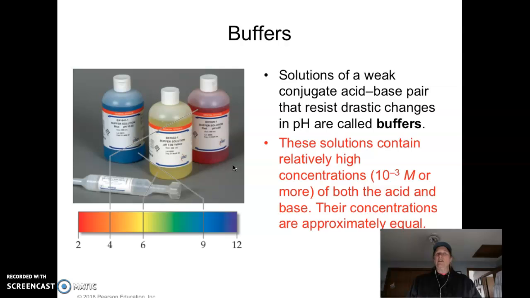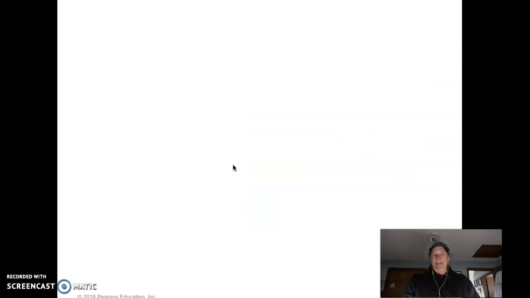One of the things you'll hear, I'm not sure which one of them, but it's some medication you can get right now, and they said they removed the citric acid buffer, which I don't really understand why they would do that, because it would make it easier. Another thing is if you look at your juices, lemonade, orange juice and stuff, they actually have buffers in them so that they're not so tough on your tummy, okay?